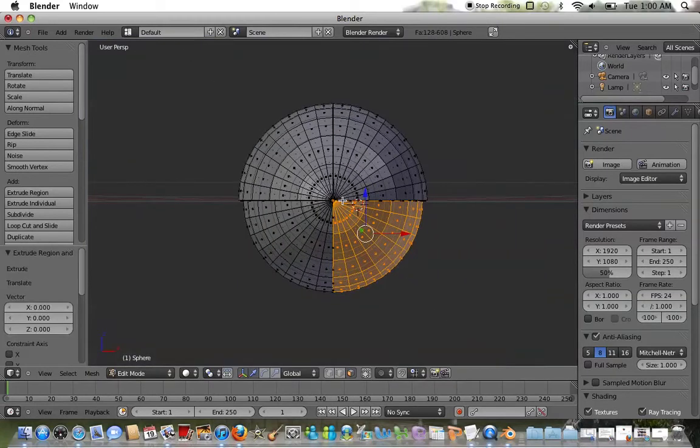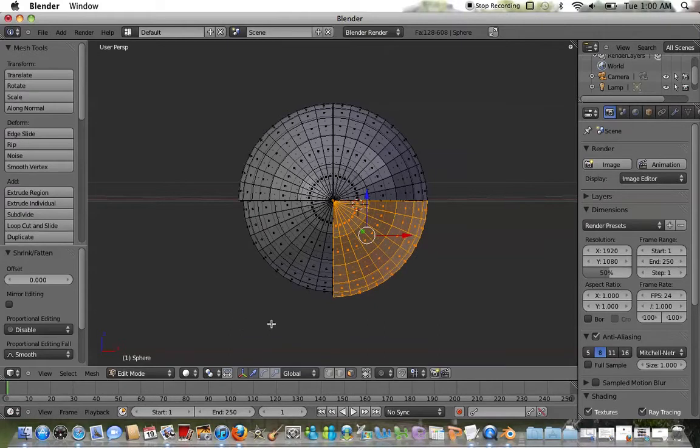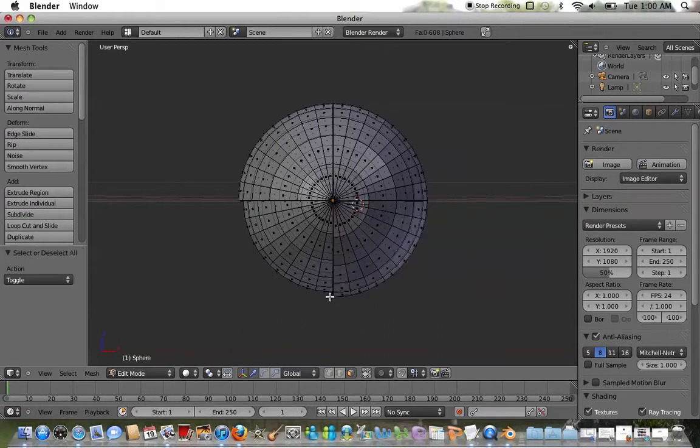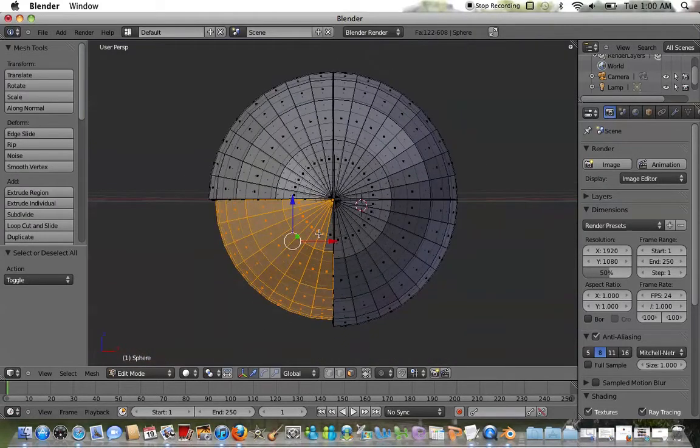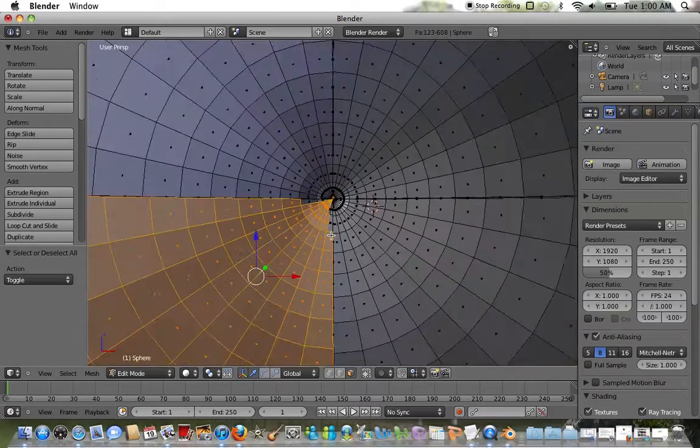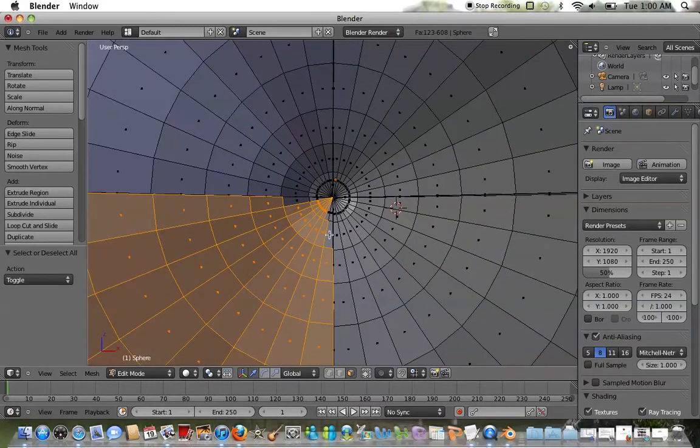E key, enter, Alt S, 0.04, and then last but not least, B, and just make sure, I'm zooming in to make sure all of my desired faces are selected.